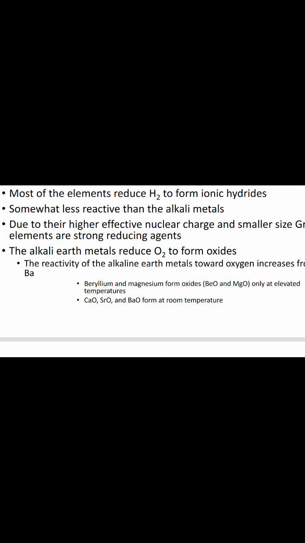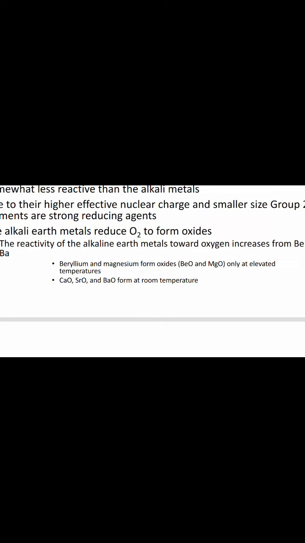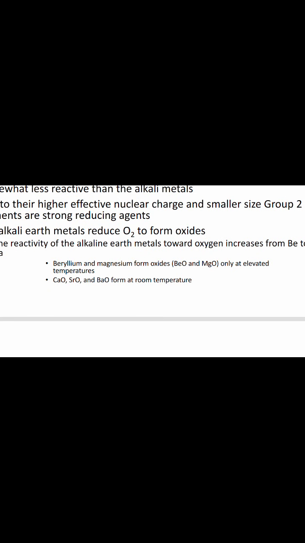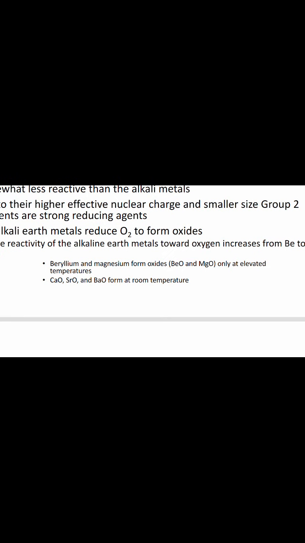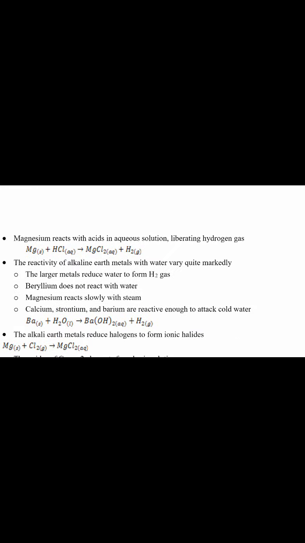Hizo unazifahamu. For instance, we have calcium oxide, magnesium oxide, beryllium oxide, strontium oxide, barium oxide na mambo mengine. Lakini remember, magnesium and beryllium form oxides at elevated temperature. Lazima uwe umepasha kidogo. Lakini calcium, strontium, barium form oxides at room temperature. Wao wakutana tu na oxygen at room temperature na form oxides.